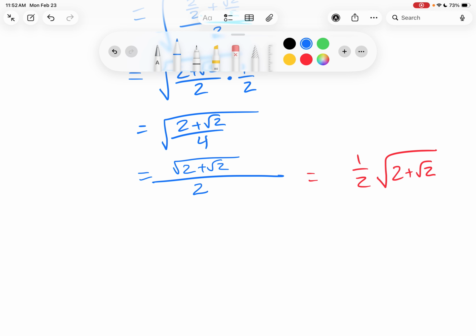So, just a few problems that go with this: 11, 23, and then 31, 33, and 35. That'll give you one of each, sine, cosine, and tangent for the half angles. And then, let's see if there's anything else. One multiple choice question, 50.